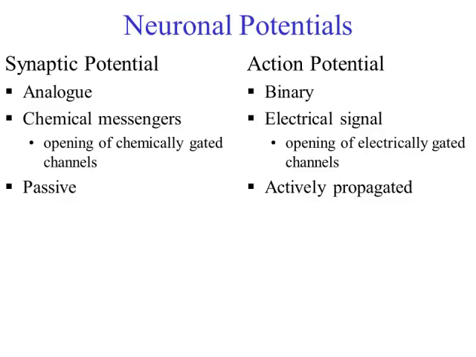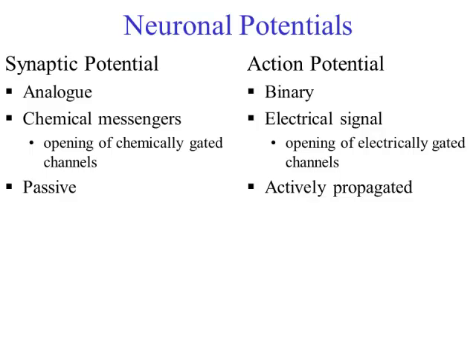On the other hand, if we're looking at those synaptic potentials, the EPSPs and the IPSPs, those are gradients. You can have a little one or a middle one or a big one, with either the EPSPs or the IPSPs. So that is an analog signal, because there isn't just one kind of EPSP or one kind of IPSP. So synaptic potential is an analog signal. The action potential is a binary signal.